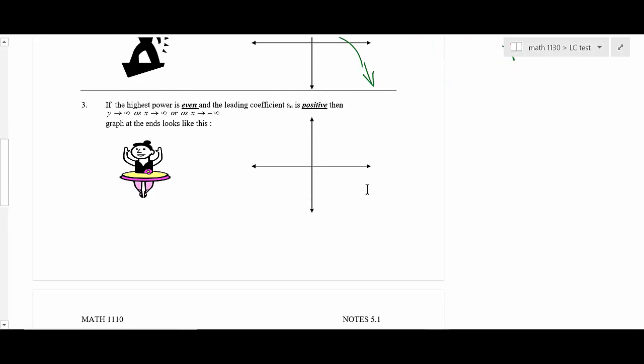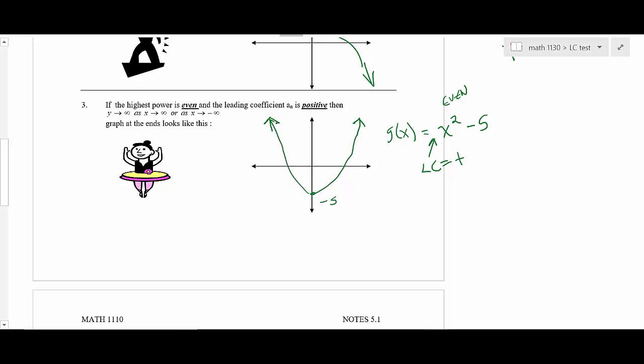Then we have even, and an example of this would be something like g of x equals, you already know parabolas, so let's just do something like x squared minus 5. Okay, that would be an even degree polynomial. The leading coefficient would be positive. So that one opens up, like a parabola opening up. Okay, so you'd have kind of go like this, like that. You have a y-intercept of -5, so I'm just going to notate that as -5. So that's roughly what that graph would look like.